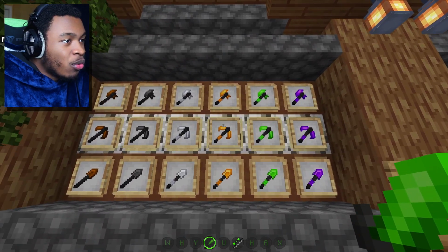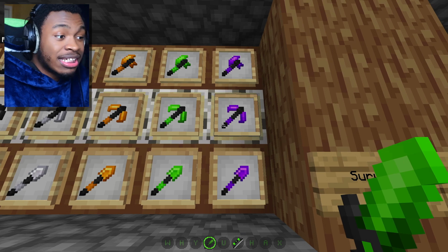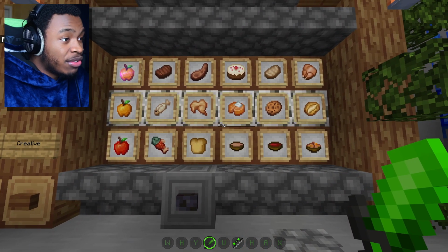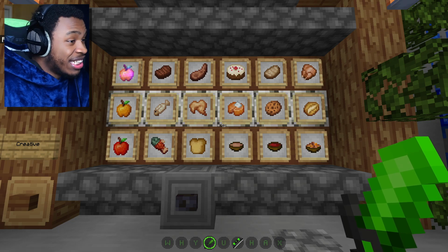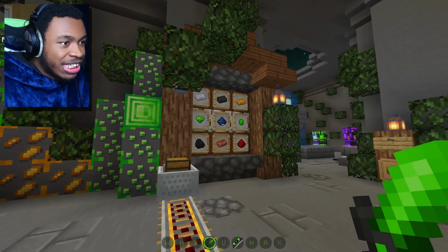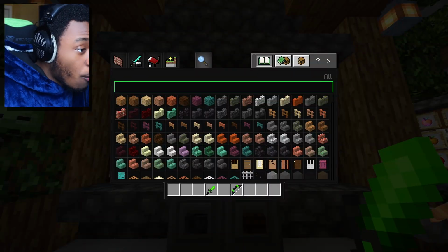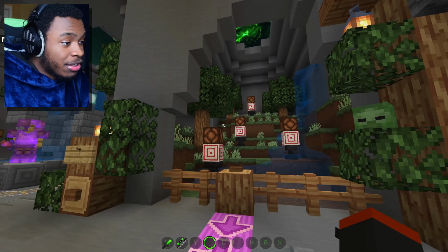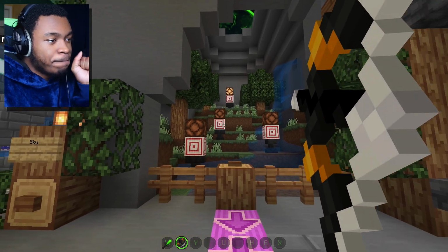Here's all the tools, and you could see even netherite is modified, and it looks clean. The foods as well. Every single food that you can see here is changed, and it looks fantastic. You can see why this pack is number one. Ores looking clean as usual. Over here, we have the swords and the bow. I hope the bow has an indicator. Let's see. Come on. It has an indicator.